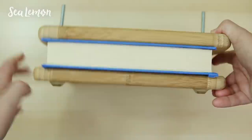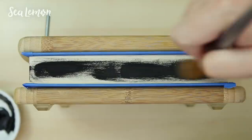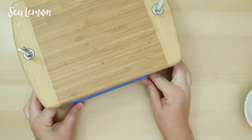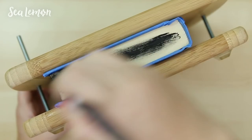Now with black acrylic paint, I'm going to use the same dry brush technique and go all around the book edge to make it solid black. After one side was dry, I then turned it around in the book press to paint the other edge. It's important to keep the pages pressed while waiting for the first layer of paint to dry. Otherwise, the paint will have time to seep into your book edge, which could lead to warping and giving your pages these goopy spots along the edge.